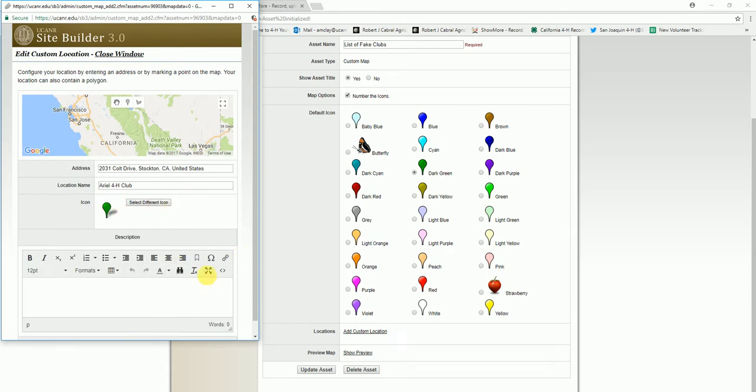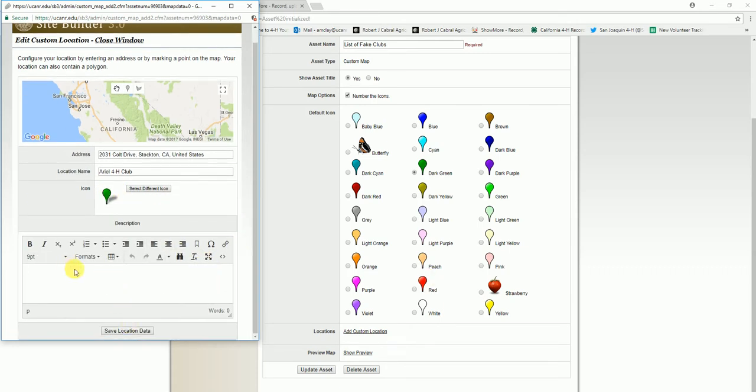And just to make sure that it shows up as green. And then you can put whatever you want in here. So personally, I don't want to overload it with too much information, but that's just my preference. I just put down the meeting times. So, for example, meets the second Tuesday of each month at 7 o'clock p.m.